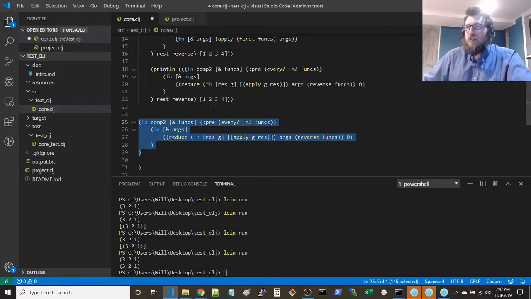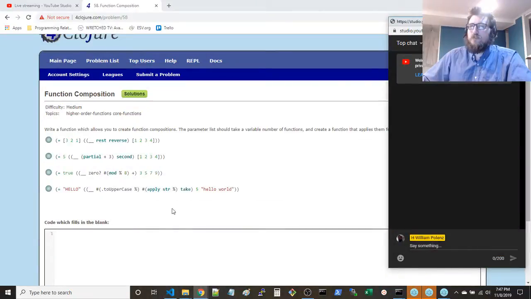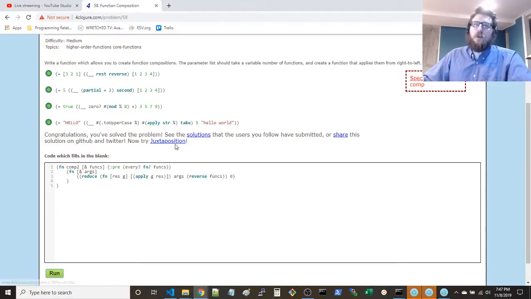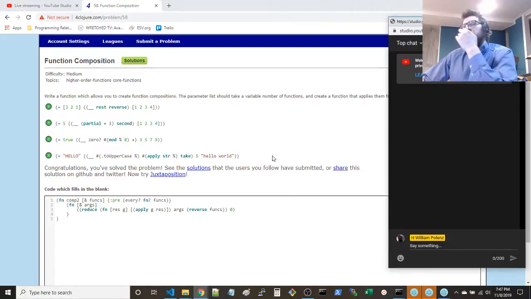I forgot what I was even doing. I want to take this and throw it in here and just test that out. Yeah, there you go. Just so you have proof, quote unquote proof, that it does work. These are obviously just a bunch of different functions that you can compose. So yeah, it's kind of neat.